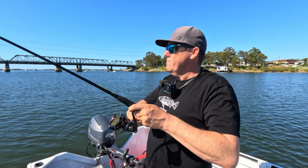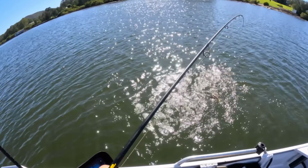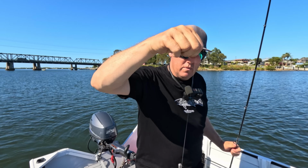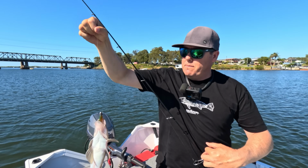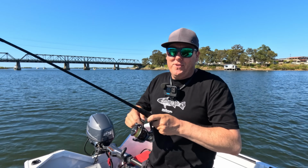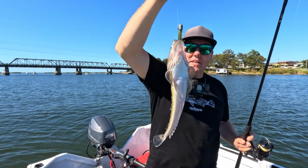I've got whatever this is. Got a little flathead. There we are. Little flathead on the prawn. Good eat. Easy to get them out like that. There, mate. Another bite. Another small one. The bites keep coming anyway. So do the little fish. There we go, another little lizard.